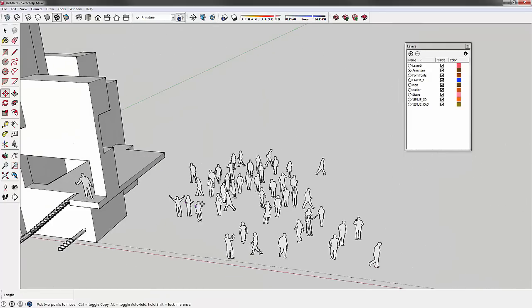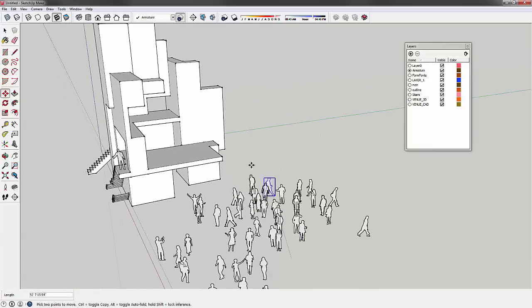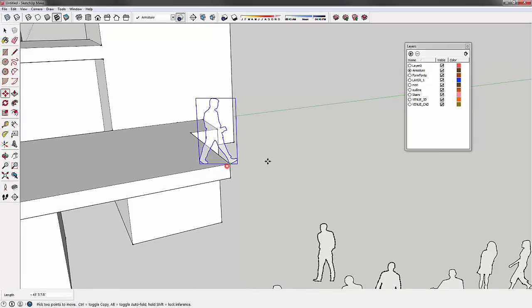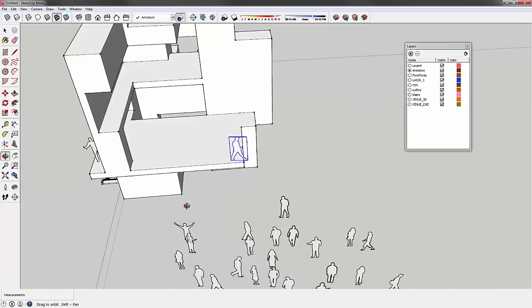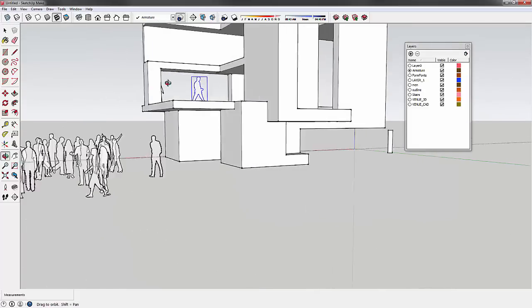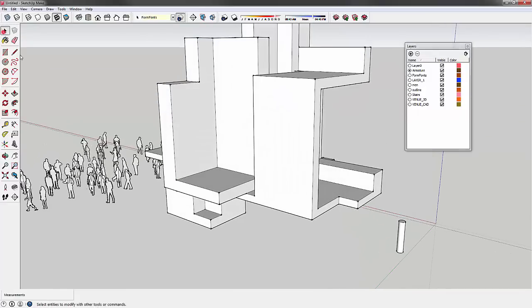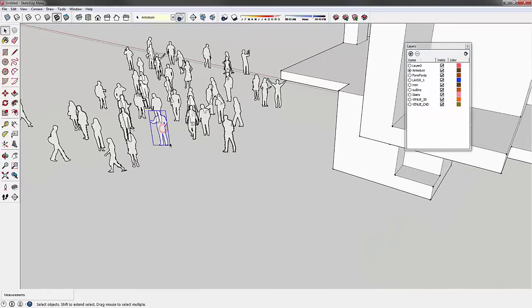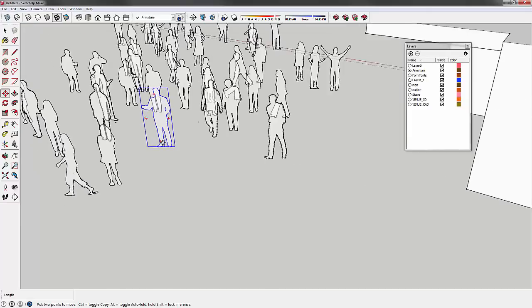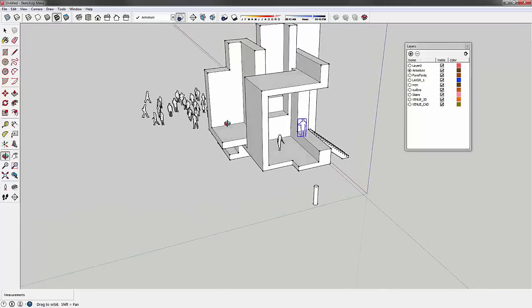You'll notice that for the most part, I'm just roughly clicking on the bottom when I'm moving, and then trying to snap them to one of the layers first, or the Z height levels first, and then just move them into place. These particular ones are 2D people that will always face you, right? So they'll always be turning to face you. And so you don't really have to worry about their rotation. If you were using 3D people, then you might.